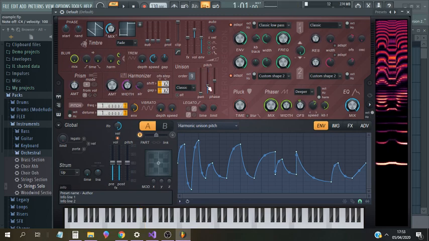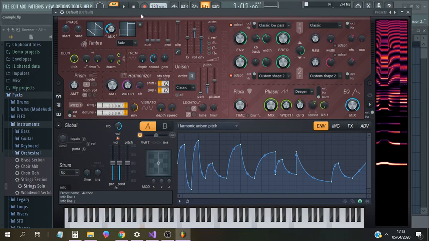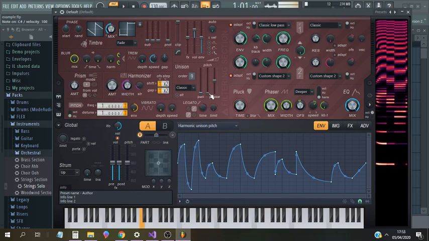So if you're wondering what the hell's going on there, basically now the unison pitch thickness affects the pitch of the harmonics, and the pitch of the harmonics is now what's deciding the place of the phaser. It's doing some weird stuff whenever we mess around with the pitch thickness, because that's moving the places of the harmonics, which then in turn moves the phaser. So you get some weird stuff. By the way, I can't take full credit for this. Seamless is the person who introduced me to the fact this existed.